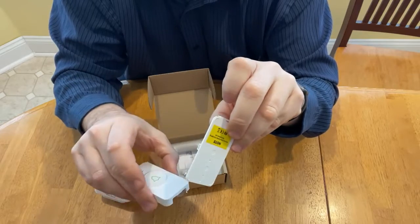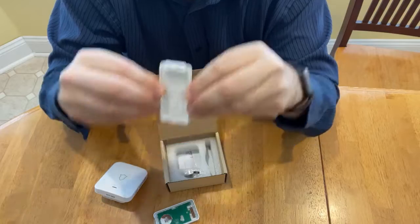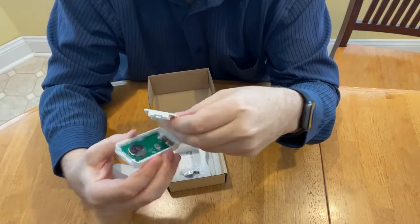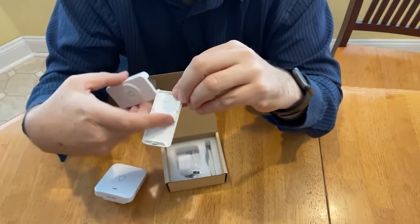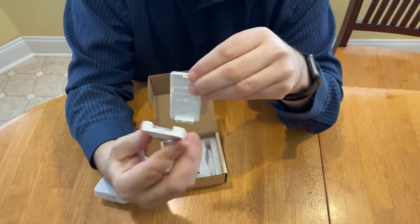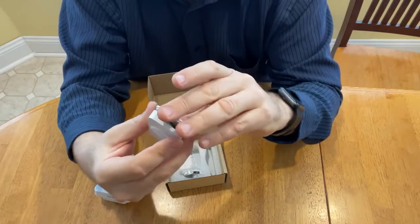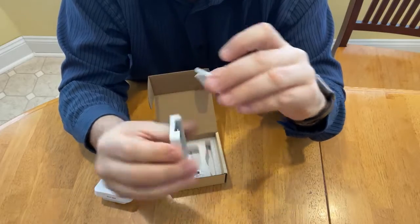Now the way you actually install this is you install this plate onto the wall, and then you go ahead and you click this on. I guess it's probably this way. You install this on the wall. You can drill holes. There are 2 little hole guides. You drill into the wall, and then you just click this on. To go ahead and change the batteries, you just pop it off, change this battery, pop it back on.